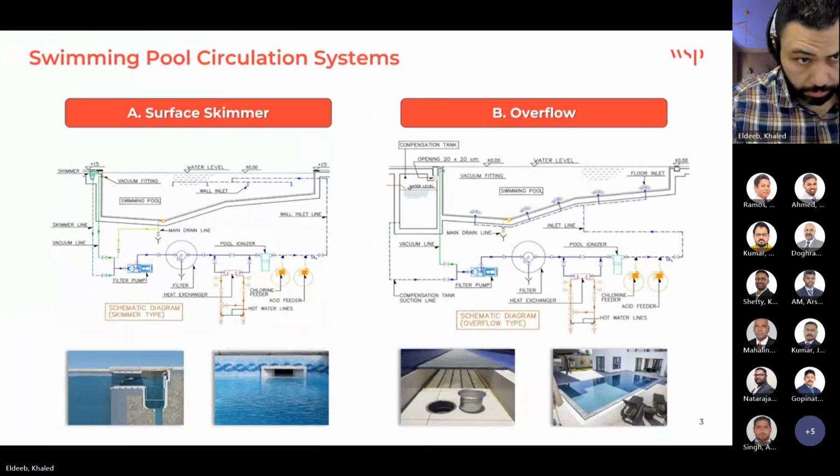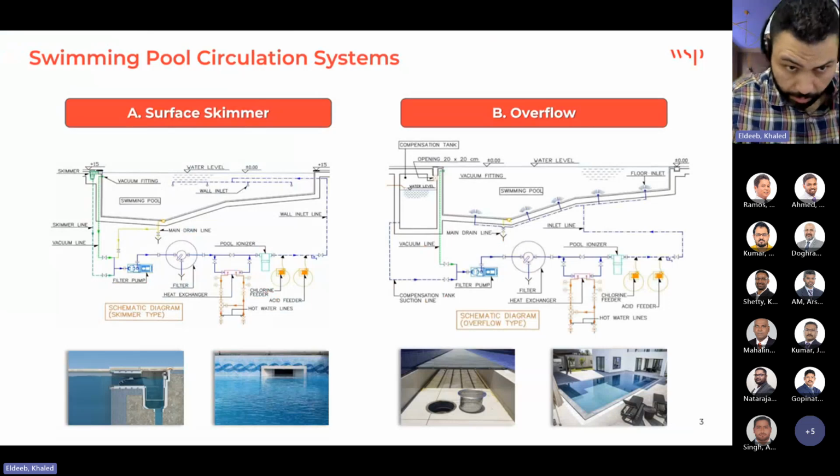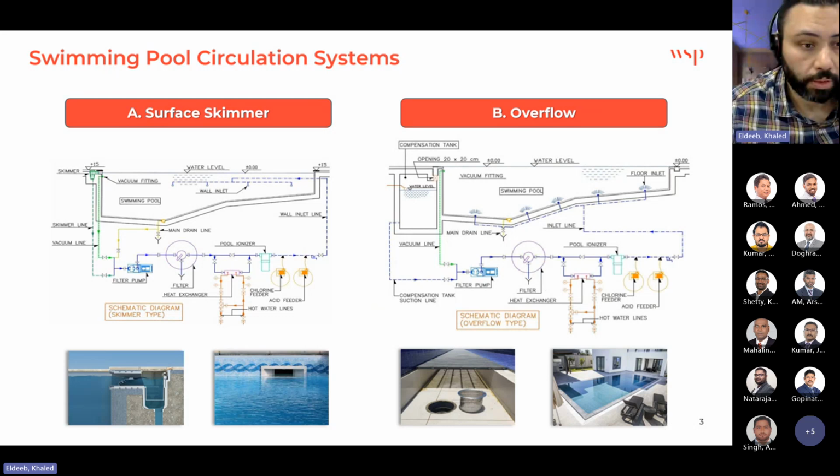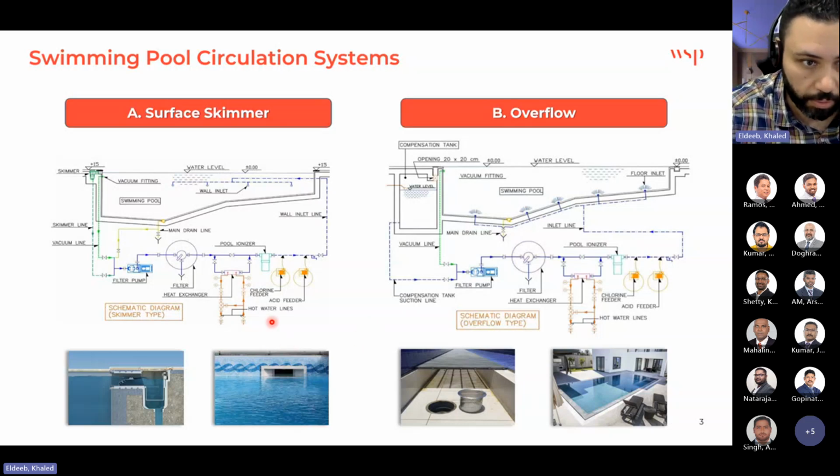So just to remind you about the last topic that we discussed in the last session, because as I said before, it is important. We need to know the difference between the skimmer and the overflow. I will very quickly remind you about this one, because from now on we are using this as a reference for all of us. So we have a skimmer type, which is simpler than the overflow type. And in the skimmer type, usually the water level is lower than the deck level around the pool, and we have the drain pond skimmers connected directly to the pump.